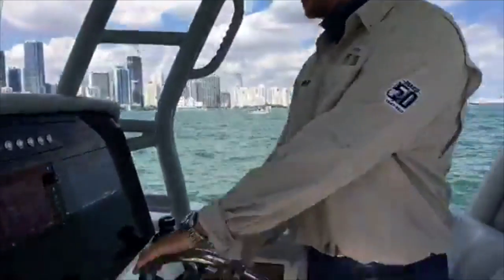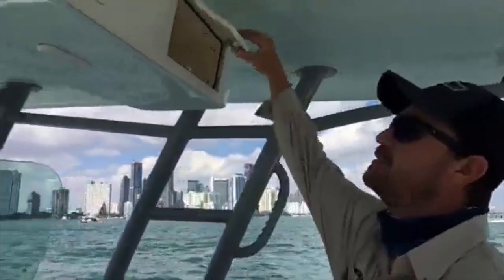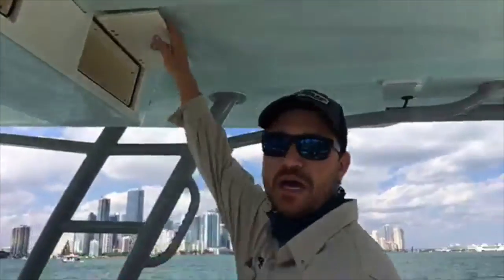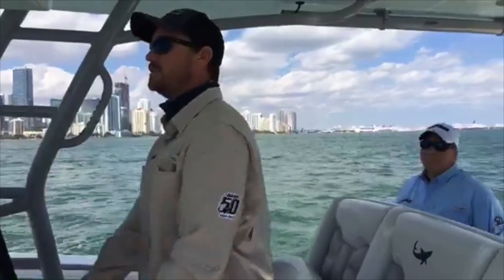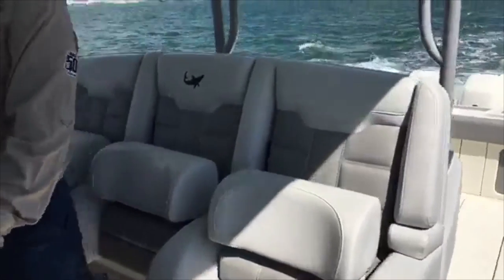Garmin VHF handheld there, as well as your Lenco auto trim tab set here. Up top here, you got a couple big radio boxes. You can kind of go and put whatever you want here. Every boat we build is going to be semi-custom, so we can put your VHFs up top if you'd like, or keep them on the dash. Make for nice glove boxes there. Got a flip-down, fold-up, bolster-style seating. Actually holds your hips really good as you're running.